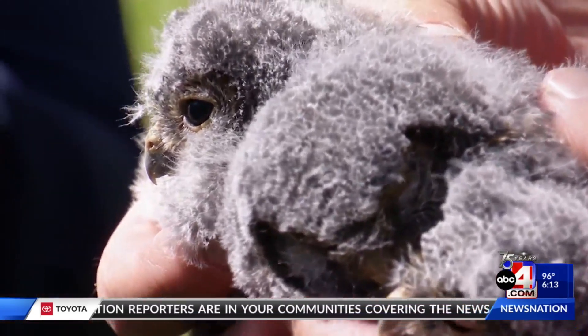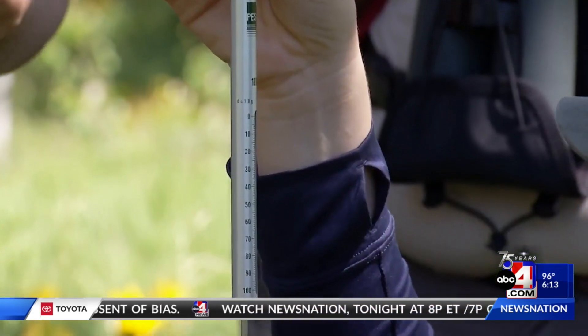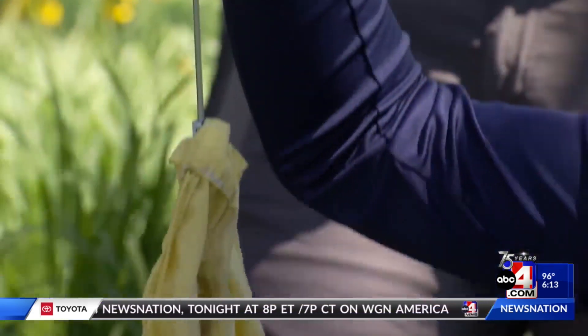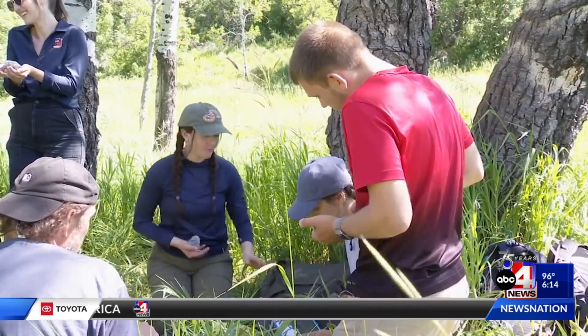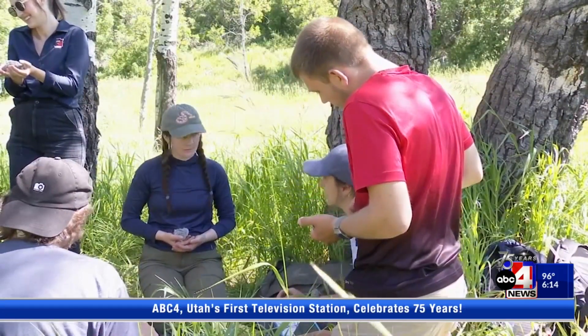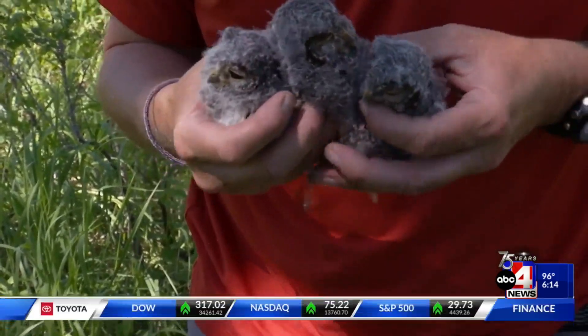So why should you give a hoot? The study shares information on the nesting, feeding, and migration patterns of these owls. Biologists weigh, band, and measure the wingspan of the population. It's like a real-life seminar on a species, looking at how forest birds fare in Utah. This is something the Division of Wildlife Biologists and partners like Hawks Unlimited really value — habitat quality, habitat characteristics, and food resources, what these species have available to them so they can be resilient to weather extremes.